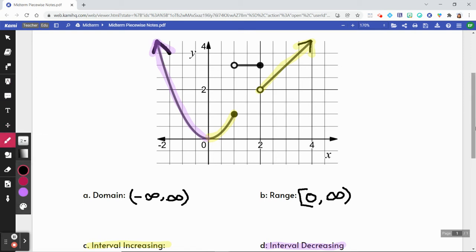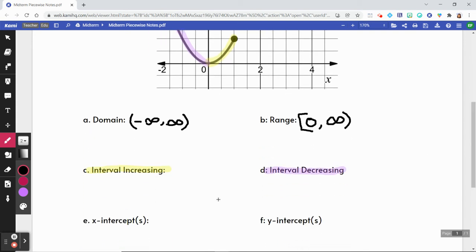So let's see here. So interval of increase then, if we go from left to right, it's definitely going to be increasing from 0 to 1. So that's going to be my first interval, 0 to 1. And at those values, your function's neither increasing nor decreasing, so I do put those in a parenthesis.